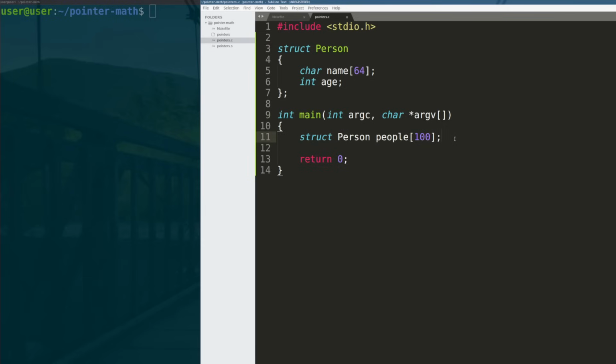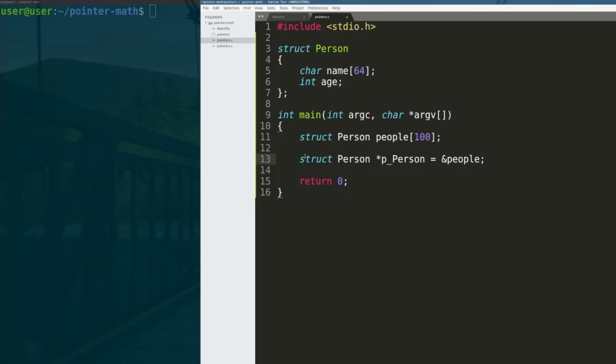Now, if we wanted to edit this, if we wanted to go through and either clear the memory of or assign a value to all these people, we would have to make a pointer to act as a cursor as we walk across the array, right? So to make a pointer into a structure, we need to say struct person, which is the type that we're pointing to, and then a star, and then we're going to say pPerson. And what is it equal to? It's equal to the address of people.